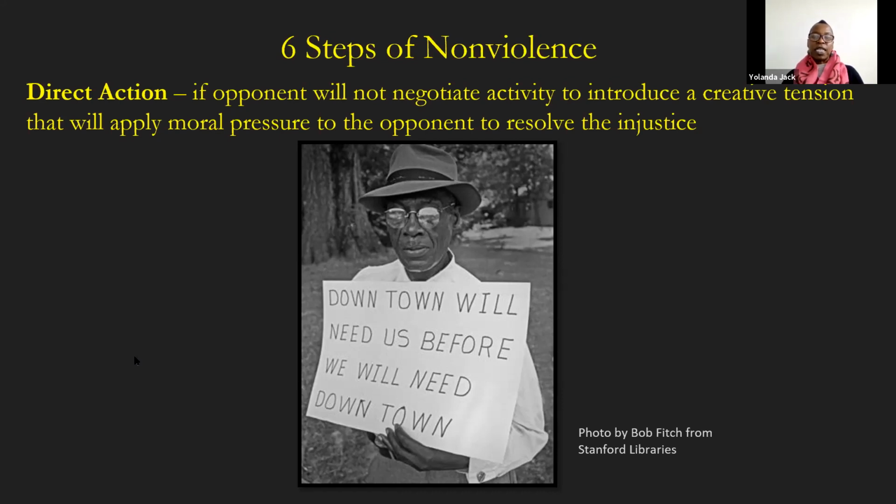We remember these actions and activities when we remember the actions of the civil rights movement. What happened in Selma? What happened in Montgomery? What happened all across the South when they would stand up and when they would sit down, the bus boycotts, when they would sit in, when they would swim in, when they would wade in? These were the effects of creating tension. You're going to arrest us. How many of us are you going to arrest? You don't have room to arrest us. And there's still more people coming. So they had to relent.